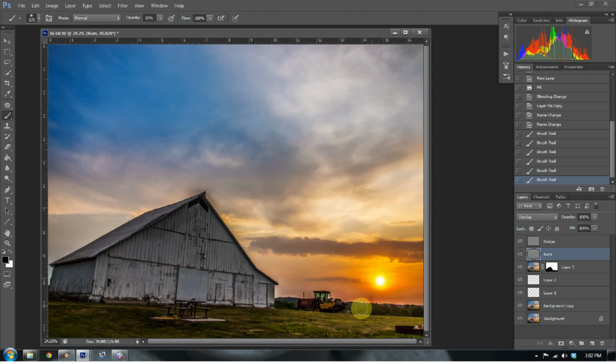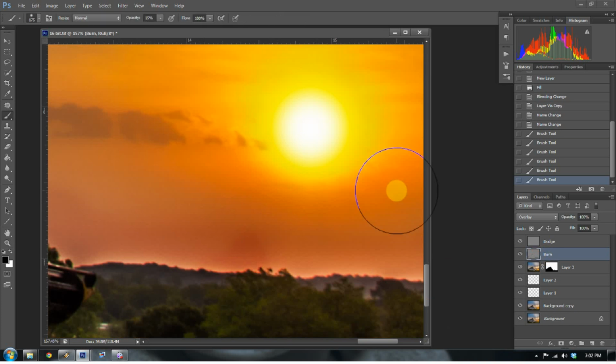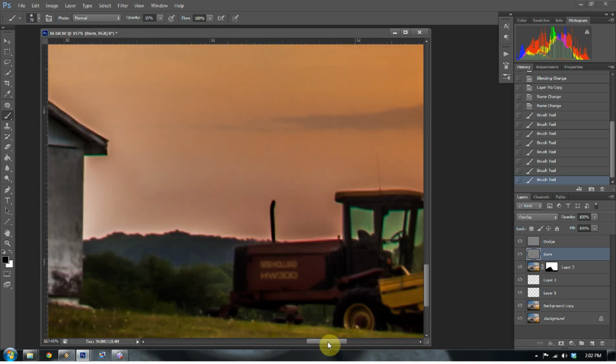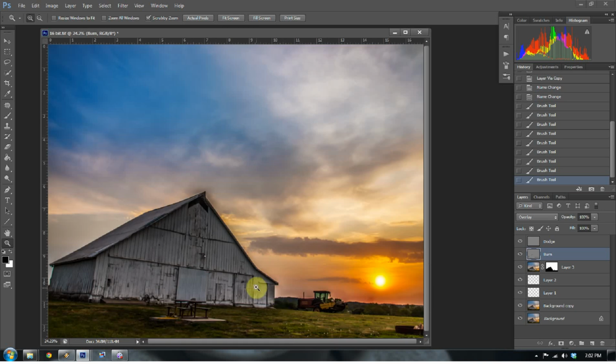We get this kind of haze here, and I don't really like the haze that's happening in that back. So I'm going to reduce my brush size and just start painting away again at that area. I really should have reduced chromatic aberrations. That's not a big deal. I can do that later. There are quite a few chromatic aberrations here, and there's many ways to deal with chromatic aberrations. So that's looking pretty good there.